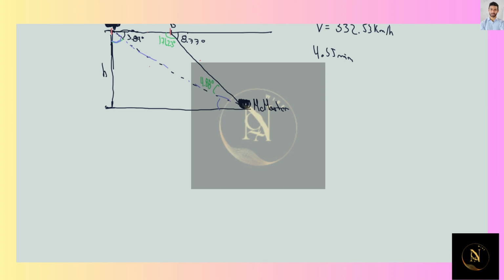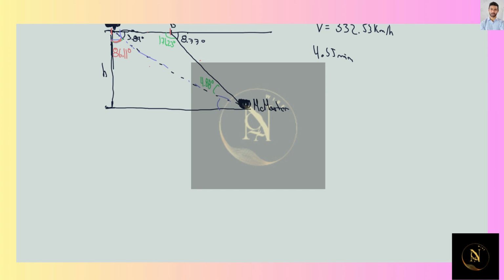In addition to that, we know that this needs to make a straight angle, so 90 minus 3.89 is going to give us the angle that we have left on this outside triangle. Let me put it in red, because we're going to use it at the very end. So this is 86.11 degrees. Okay, so now with all of this information, we just need to know what this distance is.